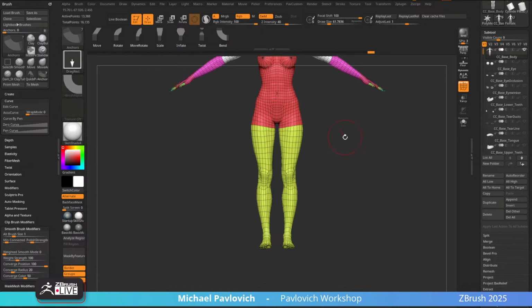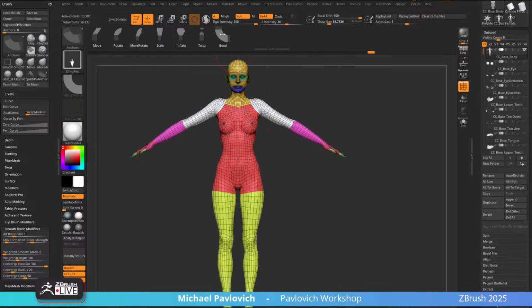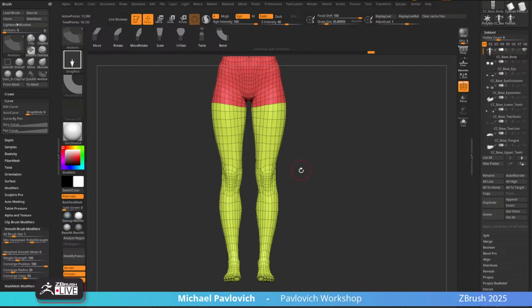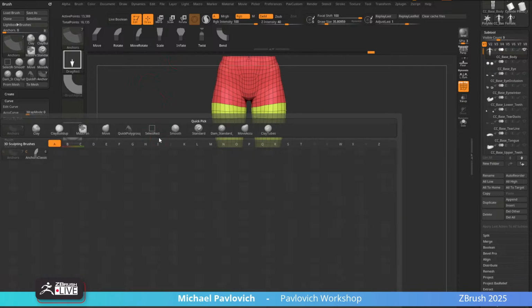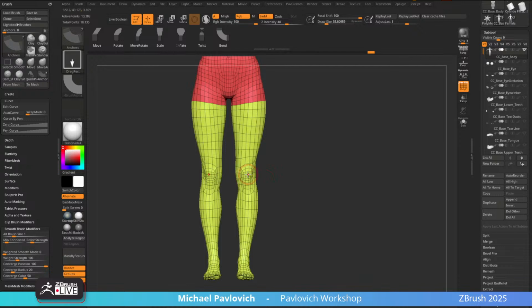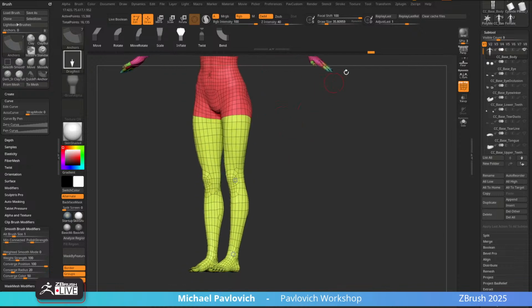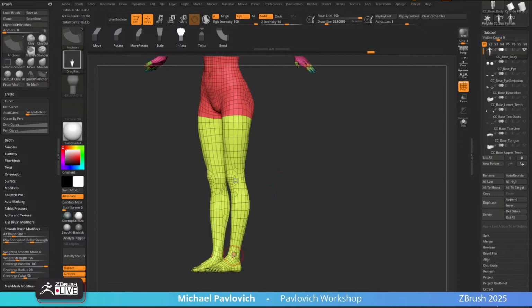So we got anchors in here, and this one has a bend deformer. These are pretty cool. So if I hit B-A-N to get the new anchors brush, we're going to click here on the knee and then click here on the ankle. And then we'll actually probably use this inflate here. By default, the focal shift is set to 100. So if I click and drag here, it's going to inflate the feet.